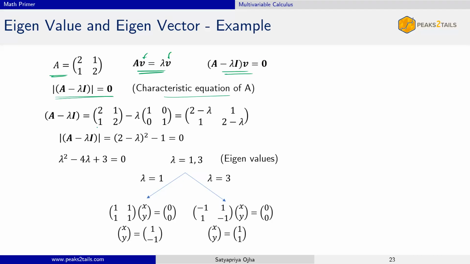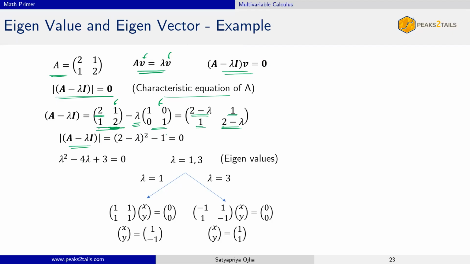This is called the characteristic equation of A. Well, let's write this. So this is A, correct? Original A minus lambda times identity matrix. Just match the dimension with A. Okay. And this is easy. So look at the diagonal. So this is 2 minus lambda, right? 1 minus lambda times 0 is 0, 1 minus 0 is 1. 1 minus again 0 is 1. And 2 minus lambda is here. Okay. Determinant of this matrix must be 0 because we are looking at infinitely many solutions.